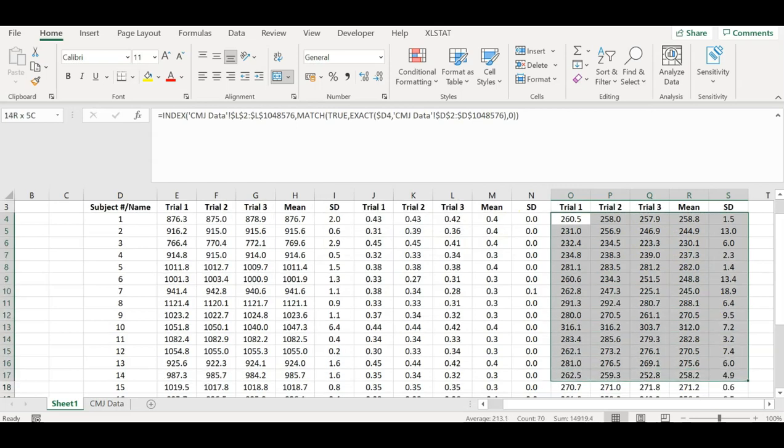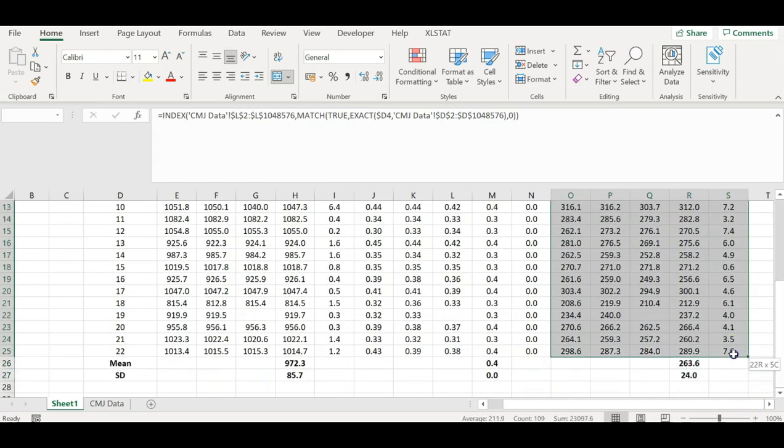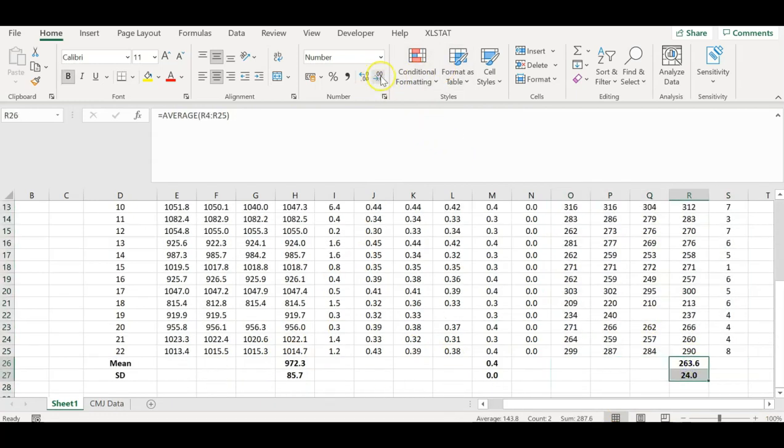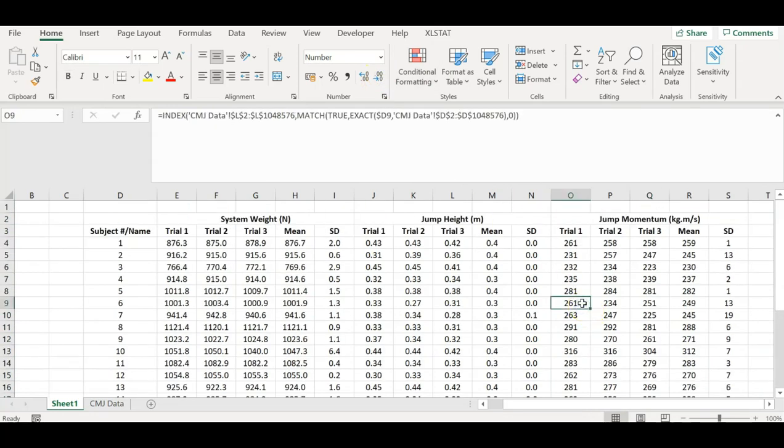And for this, we can report that to the whole number. I don't think there's very much reason to report it to 1 or 2 decimal places, so let's just shrink that a little bit, and we'll do the same with the mean and standard deviation as well. So there we go. So hopefully you find that useful.